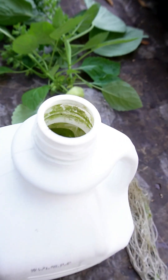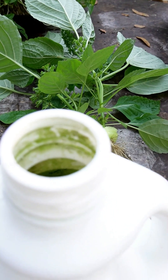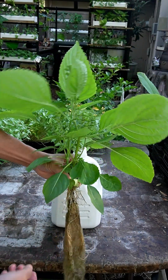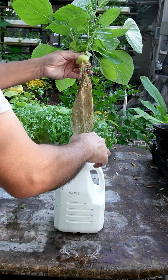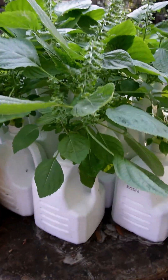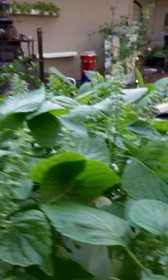Let's look inside. And yeah, as expected, there's algae. At this point a lot of you would clean that container, wash the roots with hydrogen peroxide, change your nutrients. But not me. I'm just going to put this guy right back in here and set him back where he was at — he was happy there. If you don't like algae, you can paint your jugs. Me, I'm just going to keep on growing.